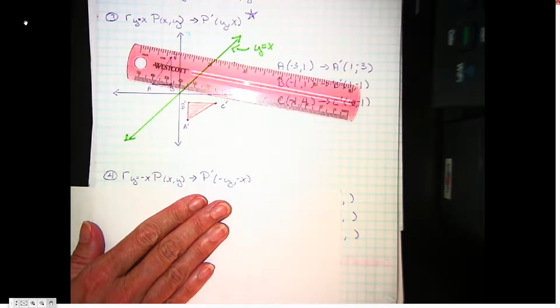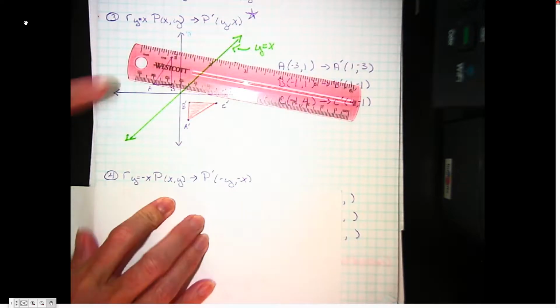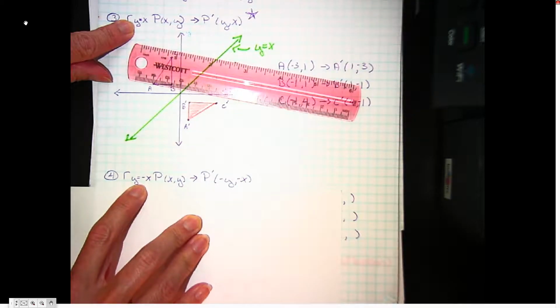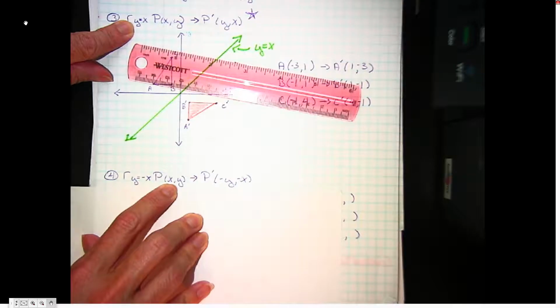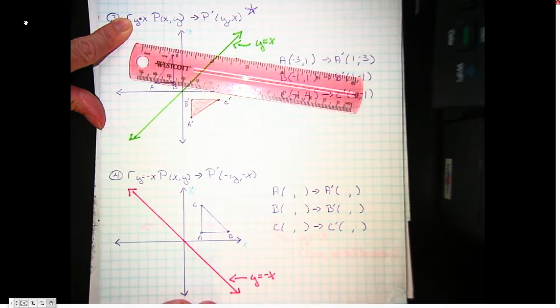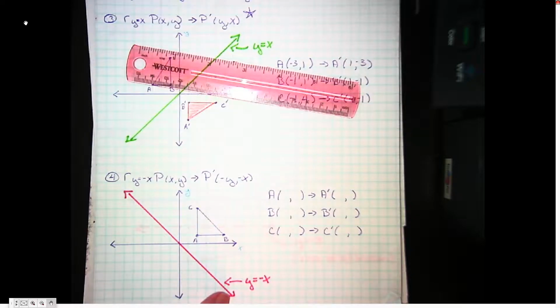What if you get something that looks like this one right down here? The only difference between this rule and the first rule is that the first rule said reflect over y equals x. This one is going to be reflect over y equals -x. Let me show you down here, it's the opposite. It's the negative diagonal. It looks exactly like the green one, it's just cutting straight through the second and the fourth quadrant.